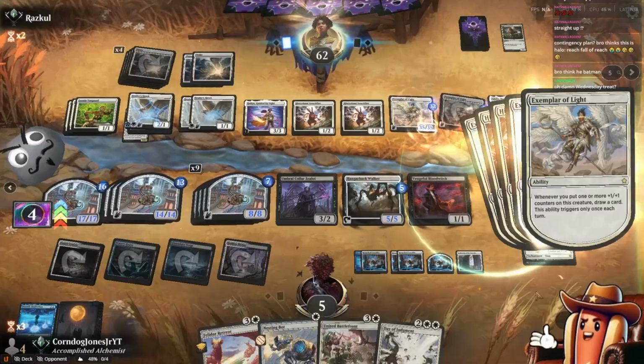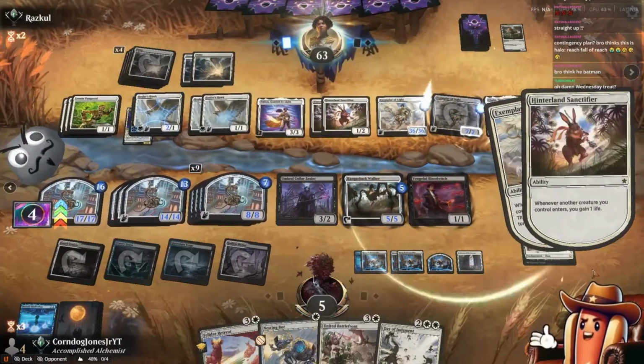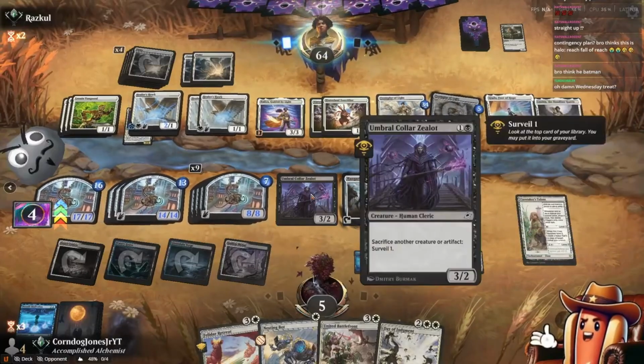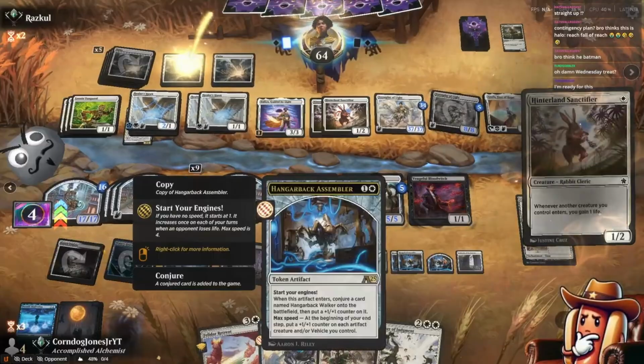All right, ready for this? Ready for this? This is where the exponentials start coming in, man. So we can sack with a collar on their turn and then make 5 new hangerbacks.